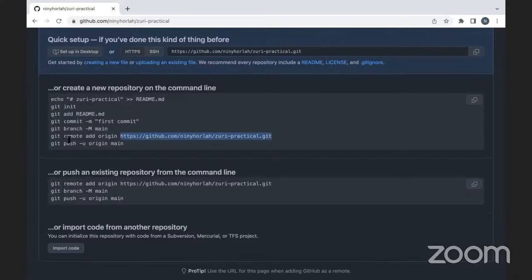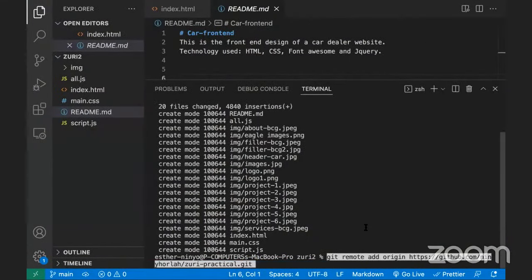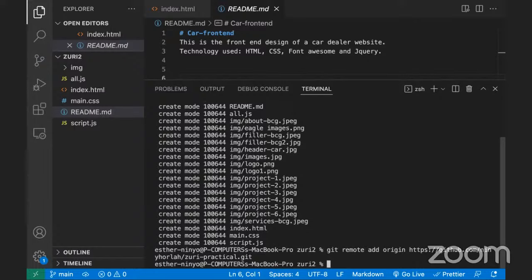So the combination of all of this gives you the URL to your repository. Anybody can take this URL, put it in a web browser, and access your repository for that project as far as it is public. But if it is private, they won't be able to access it. It's going to show them an error, page not found. So I'll just copy this and paste it here. So now I've added my remote origin.